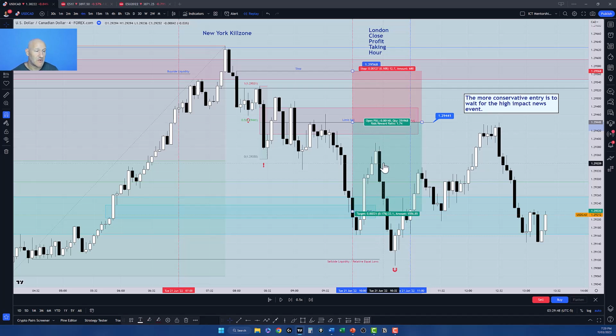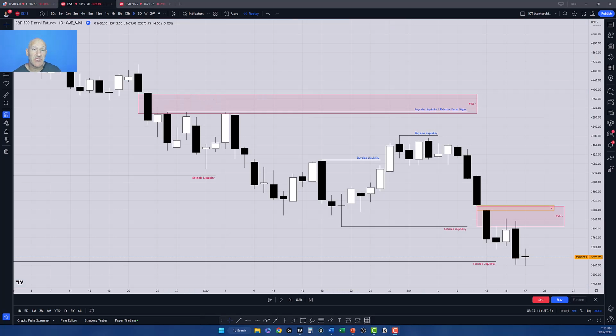So ICT always talks about taking 80% off prior to the London close, and then in this example we would then look for our run to the sell side liquidity that was formed down here at the bottom of our dealing range. And so if we'd done that in this example, we would have got a risk reward of about 1.75, and if we'd held all the way down to that sell side liquidity, we would have had a risk reward of a bit over 2.6. So that's a pretty good trade, and obviously is conforming to all of the rules that we talked about earlier in the video in terms of how we structure our trades around our bias and around these high impact news events.